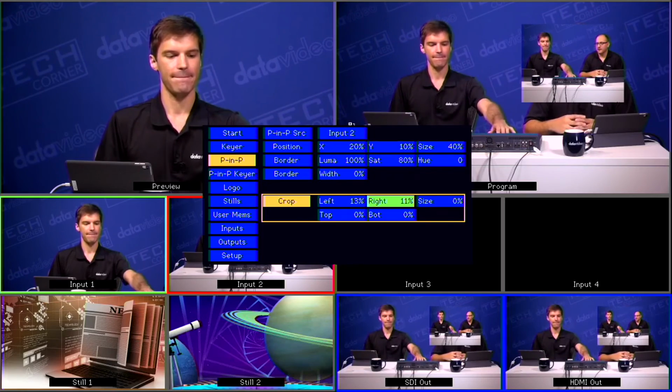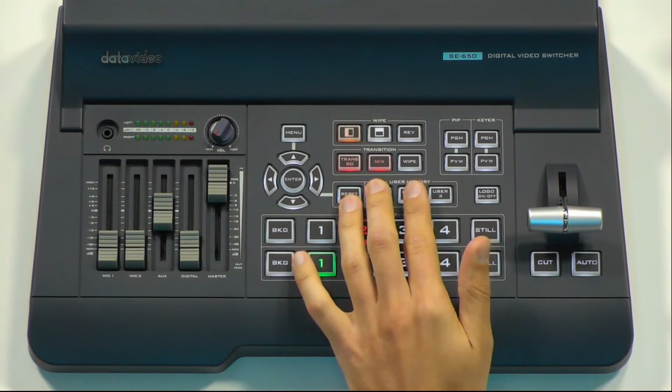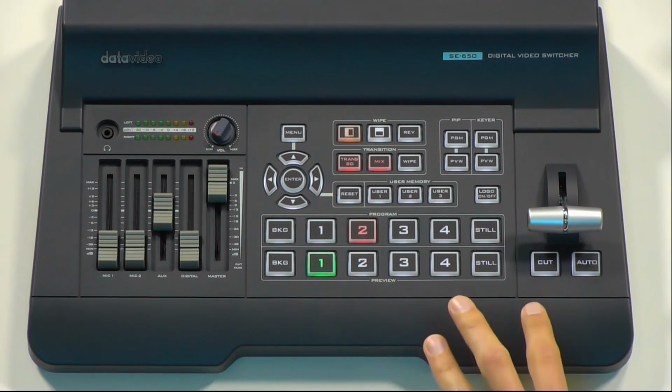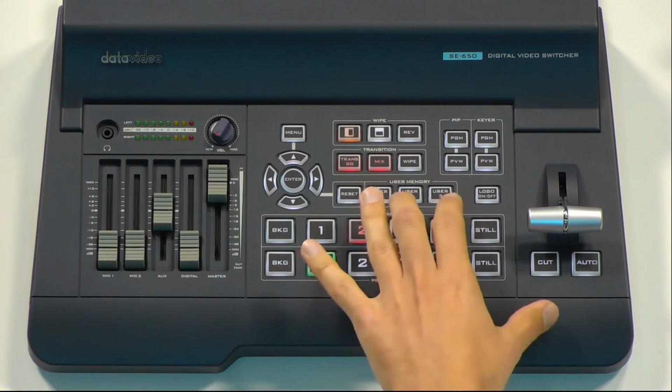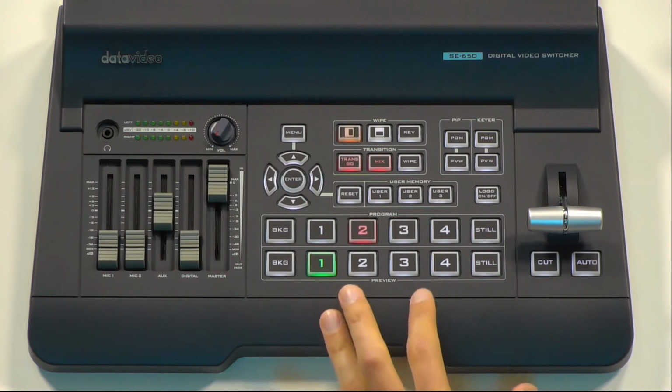All right, great. So I think we got one other question so far, that is someone was asking about user memory. So maybe we can get that overhead shot of the switcher control surface again. And maybe Justin, you can elaborate a little bit on basically what a user memory does in general. Yeah, so user memory, which could also be known as a shot box, basically you can map a configuration of settings to a single button and then recall it with the press of a button. And some of our models have more user slots that are quickly accessible, like the 650 has 3, some other switchers have 6 to 12, and so it depends on the keyboard configuration.